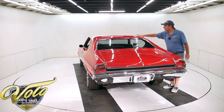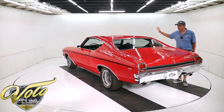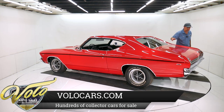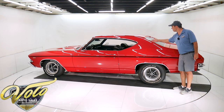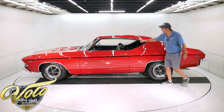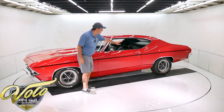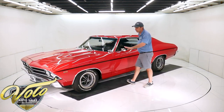The windshield and rear window are new glass. The side windows were sent out to Florida for about $750 — professionally polished and restored. The stainless trim is straight, like chrome — not your typical aftermarket moldings. All the stainless trim, even at the bottom of the windshield, is beautiful. The wiper arms are beautiful. Every piece of chrome — the mirrors, door handles, marker lights, emblems, and grilles — has all been replaced.